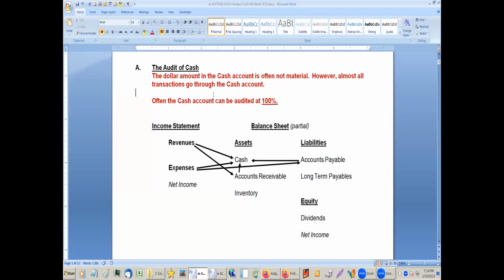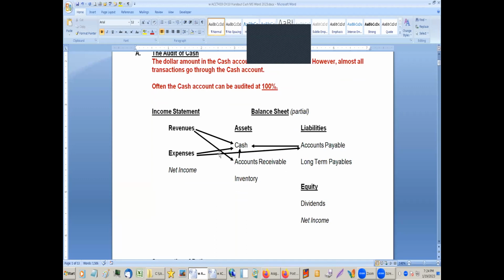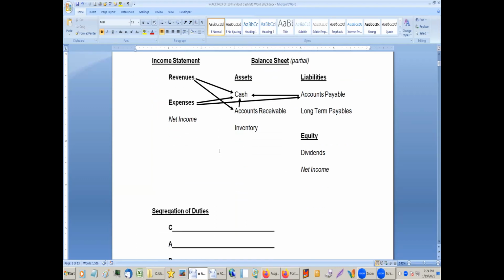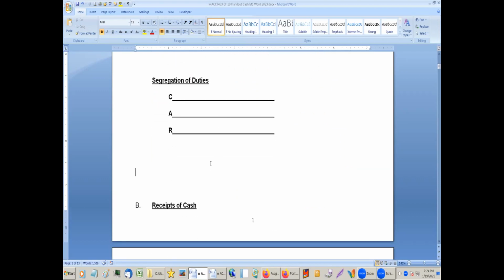Now, you take something like Walmart and say, okay, well, let's audit the inventory at 100% at the end of the year. It would be completely impossible. There's not enough auditors in the world to count all of the inventory at the end of the year for Walmart. So one of the reasons why cash is important is that not only does it affect all the other accounts, but oftentimes you can do it at a 100% level. You can literally audit 100% of cash, and that will prove out a lot of the financial statements, the other accounts that are material or more material. So we really beat up the balance sheet when we do the audits. Okay.